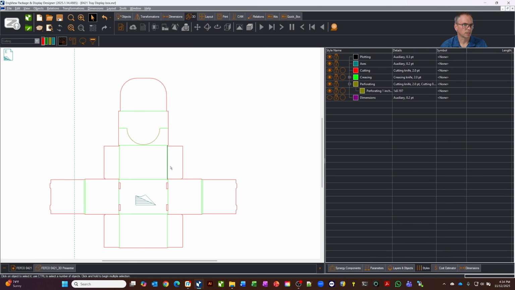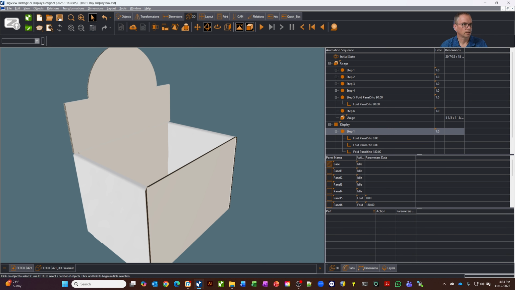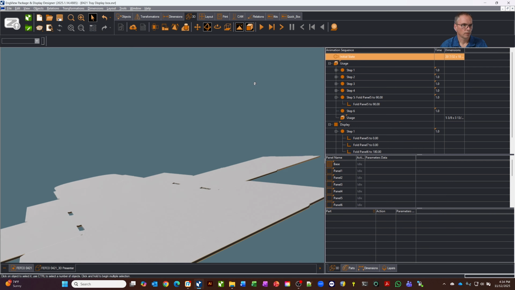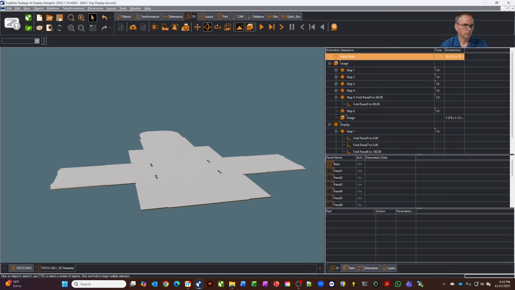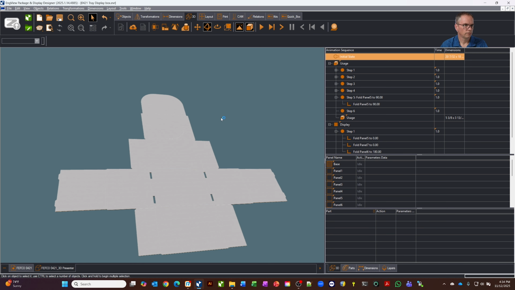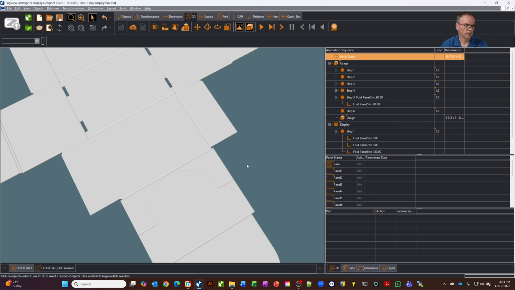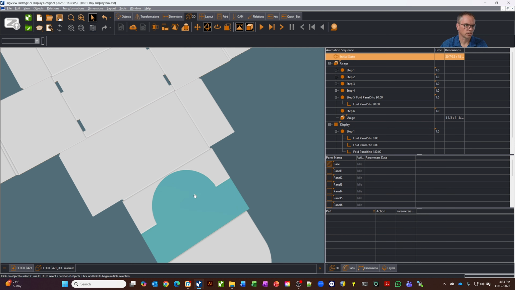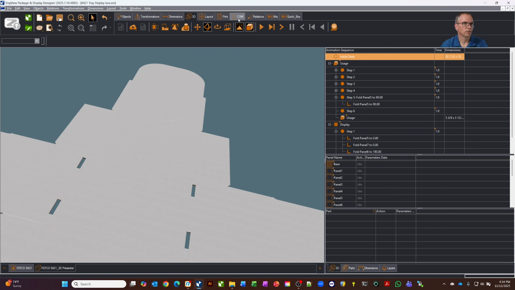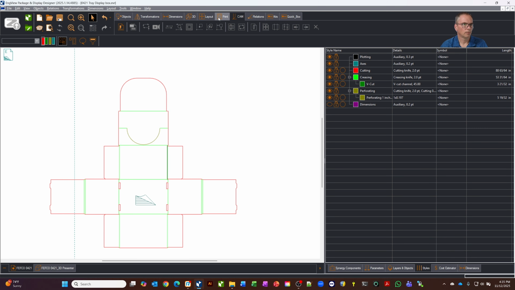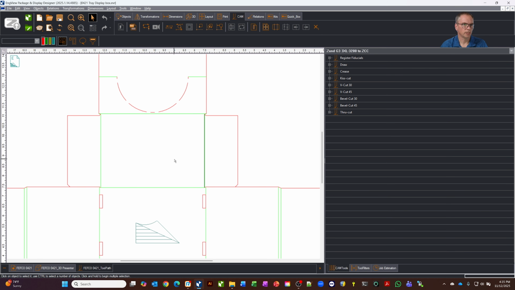Now we have kind of an interesting setup. We've got a V-cut here, we've got a perforation here, and if we come back over and look at our design and maybe flatten it back out, this type of material, we really weren't set up to V-cut, but we can definitely see our perforation styles. Actually, the production is still going to show it as that. But if we go into our CAM module and take a quick look in CAM, now you can see that we have some different processes here. We can see that we're getting our perforation in larger cuts, and then we have a V-cut that we could process here.